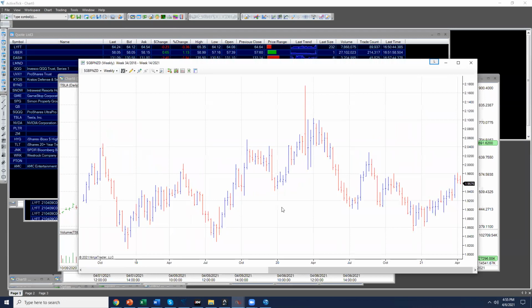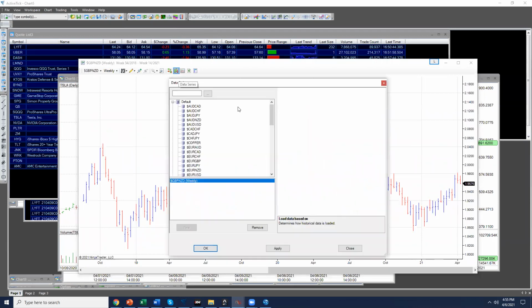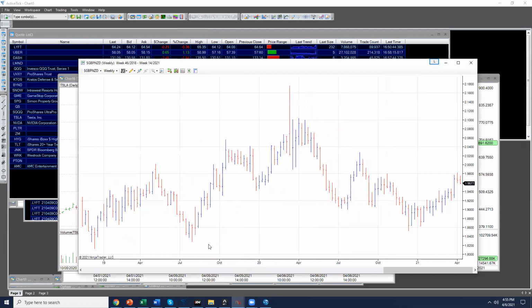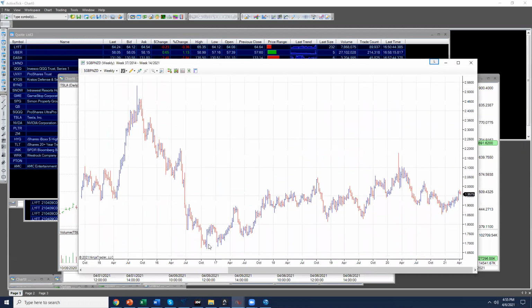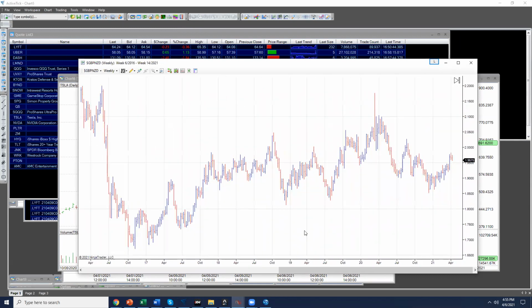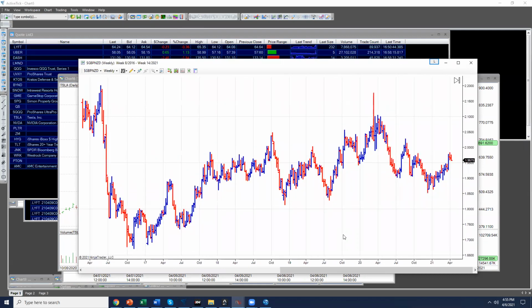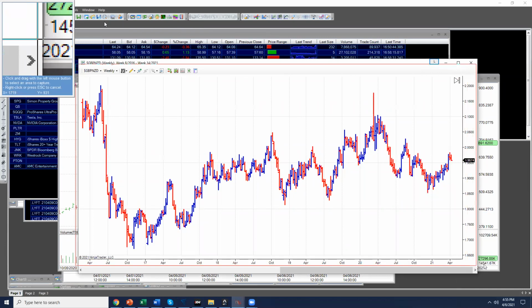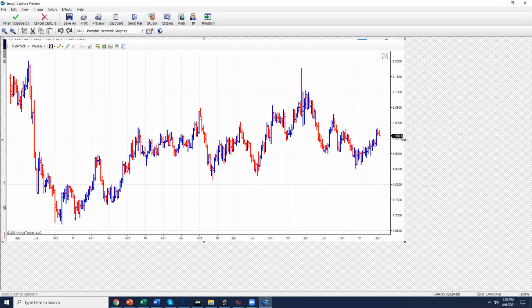But that's really the difficulty of pound New Zealand. You can see by and large, it's gone very sideways. But I can tell you, I've taken monster moves out of the up moves and the down moves, even though I lost all credibility overnight with you guys. And so this is where I struggle, where you have to say to yourself, which is the governing price pattern? And what I mean by governing price pattern is, what is the pattern that is going to govern or dictate the market going forward?